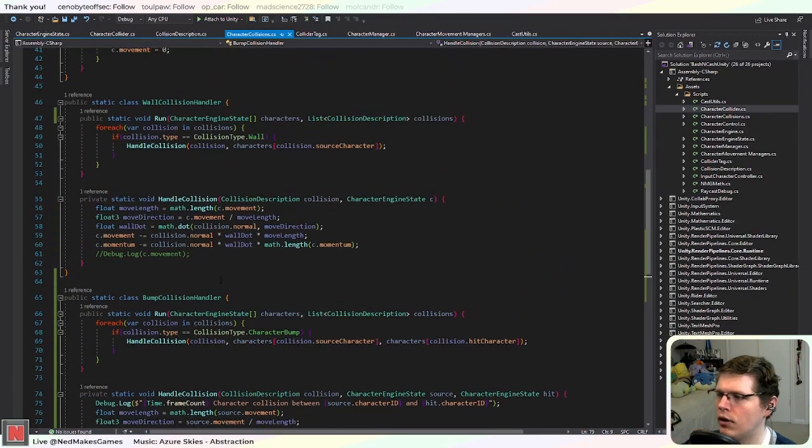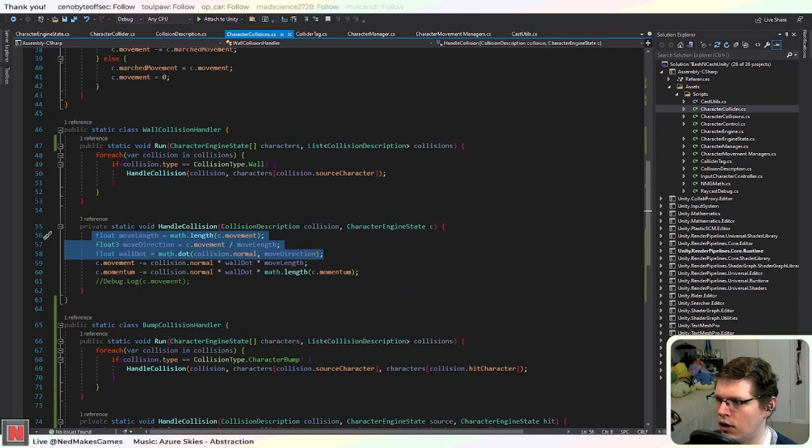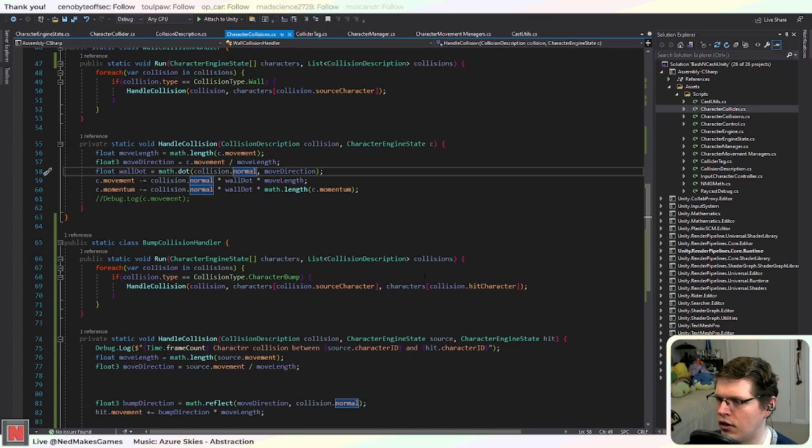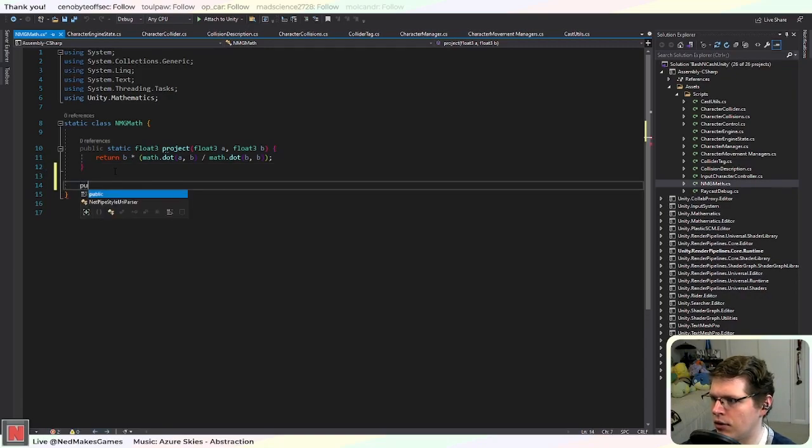Okay, so I think what I can do is use this, which is how we got the amount of collision tangent to the movement norm, or the movement surface. So we can use that again. Maybe, yeah, I made a math. We didn't actually need that project function after all.